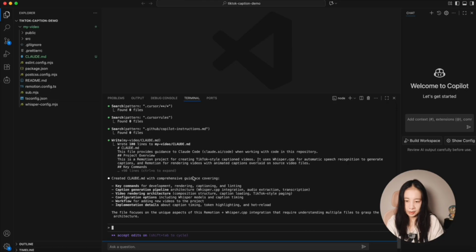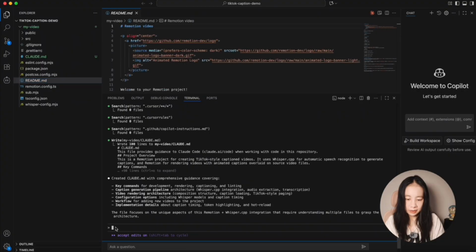All right, it's done its homework. Let's double check by clicking on the readme.md file. Perfect. So currently Claude Code is on accept edits on mode. It reminds us we can use Shift plus Tab to change the mode. We can change it once to plan mode. And that just means Claude Code won't do anything until it gets approval from us. I usually start with the plan mode.